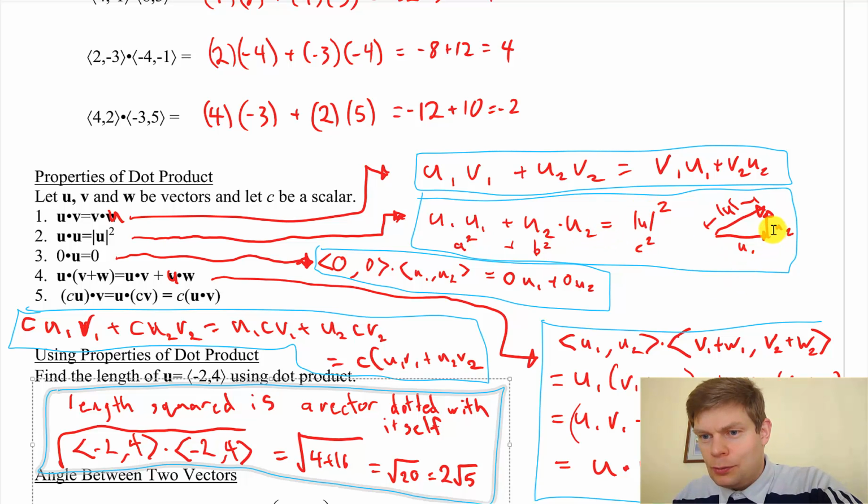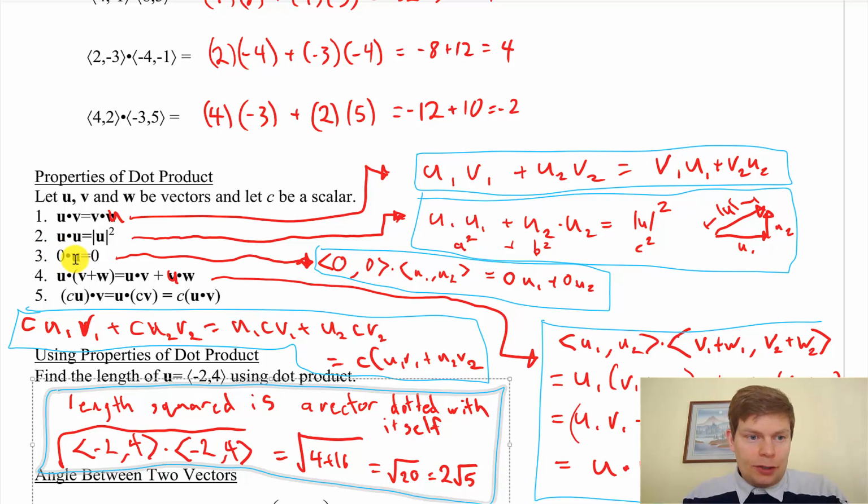So if you imagined it as a right angle triangle, which is fully reasonable given that this is your x component squared and this is your y component squared, you're going to get the length of this thing squared, right? So yeah, just from Pythagoras, it very naturally evolves. Think about it for a sec. Remember, u1 is just your x component, u2 is just your y component. Put it into a triangle, Pythagoras, you're good.